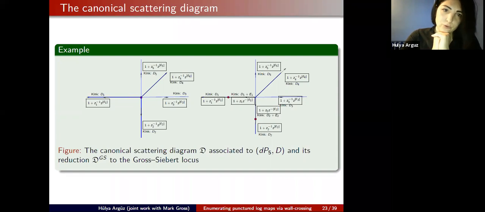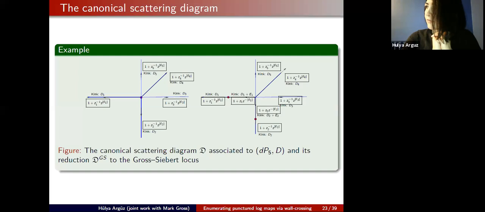So you attach to each of these 5 rays where there's a singularity at the origin, 1 plus E_i inverse, z to E_i, where E_i are the exceptional curves I was mentioning, which you can view as the tropicalizations of E_i. Why is this important? I will just tell in a slide why canonical scattering is interesting. When you have this data, you can build a homogeneous coordinate ring of a mirror family to DP5 minus the anticanonical divisor. And how do you do that? So the crucial step is to push the singularity away, reduction to the Gross-Siebert locus.